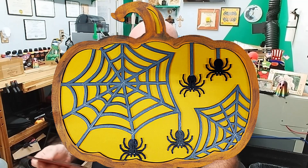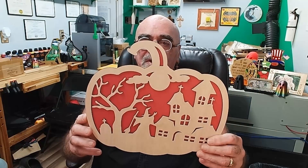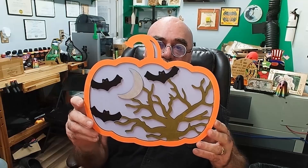I have one in the house that's already hung up and finished — I wish I had that one out here, I forgot to go get it. Here's another design of the nine, and another one which is the pumpkin in the cemetery. This one is just a tree and some bats. What I've done is used cardstock paper on the back.